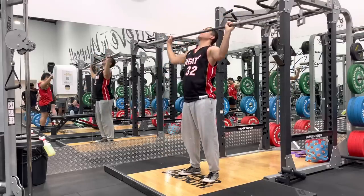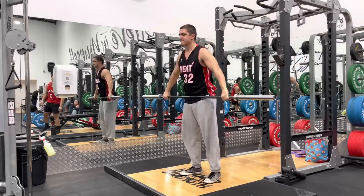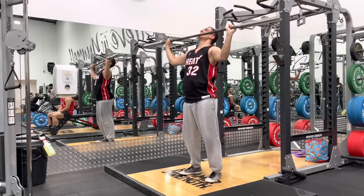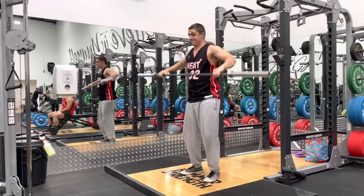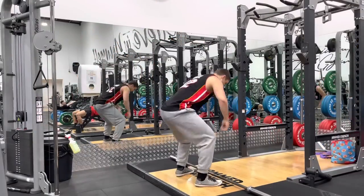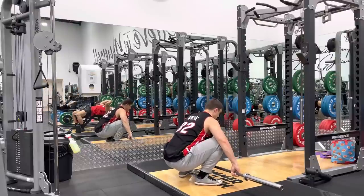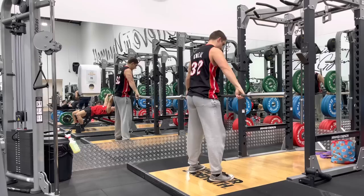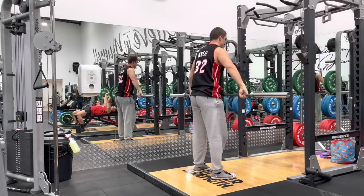I'm probably going to stick with the bar for maybe another week and go from there. A lot of you guys are saying I'm probably strong enough to do things, and I might be, but I'm still not confident. What I might do is load the overhead squat a little bit. But the whole snatching business and trying to catch the thing at the top — that scares the hell out of me. Even overhead squatting is scary because the bar is overhead — what if I overcook it and the bar goes backwards? A lot of things are going through my mind, but I spent a good 30 minutes messing around with all these lifts today. The balance is a big thing, and now that I'm actually experiencing this, I can see how difficult it really is.